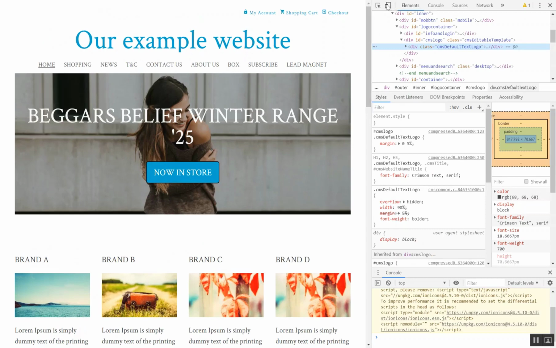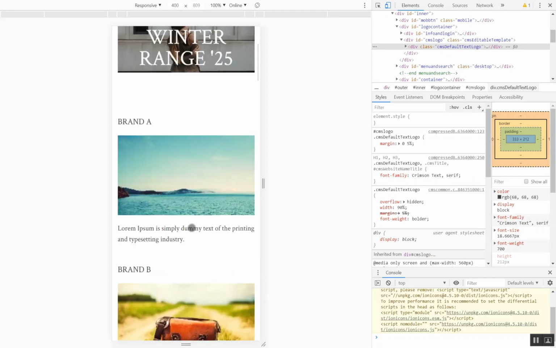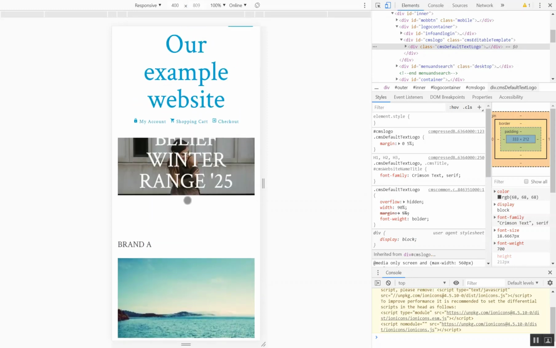We can resize the window and we can snap it into mobile mode like that. Or we can click a mobile mode option, which then drops it into a preview format here. This gives a quick look at the entire website and all the spacing and issues with banners and so forth. So now we can take this content, modify it in the CMS. So let's see how we can do that.